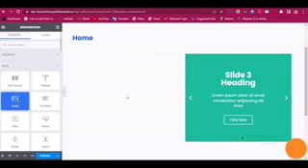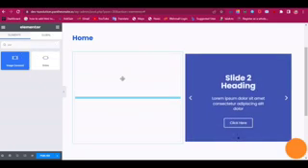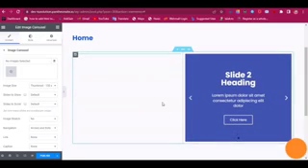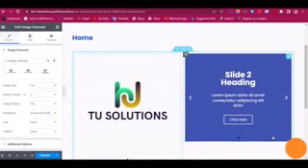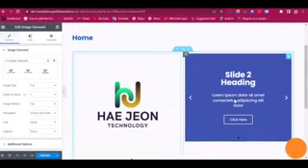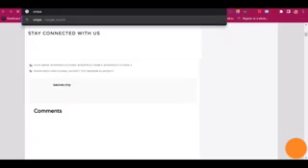So let me add something like a logo or something like the image carousel. I'm gonna add our TU solution logo that we've created before, in the image carousel, in this space. So now I've added it. You can see I've added the image carousel, added in 3 parts. So this is the kind of thing we are going to get. You have image sliding side by side. So you can also add actual images.